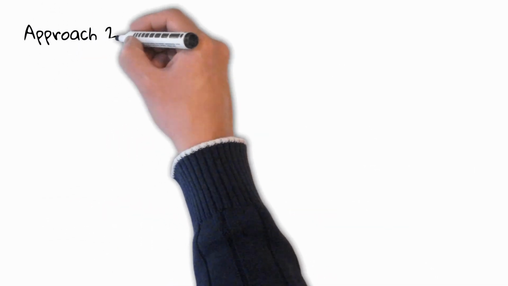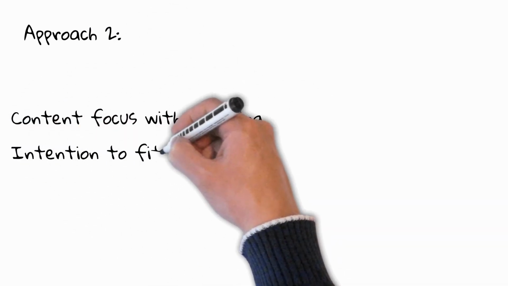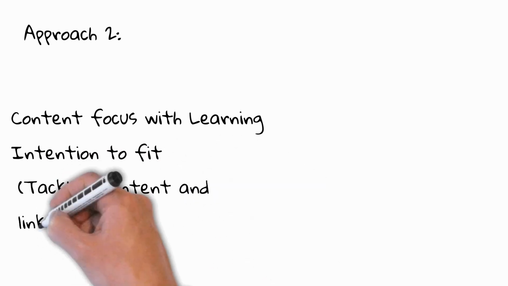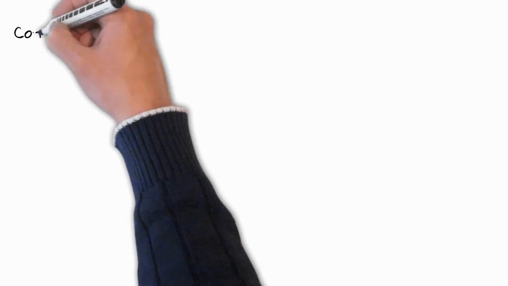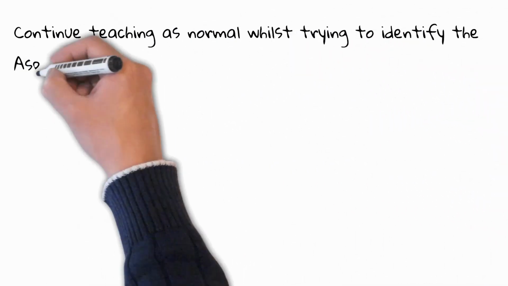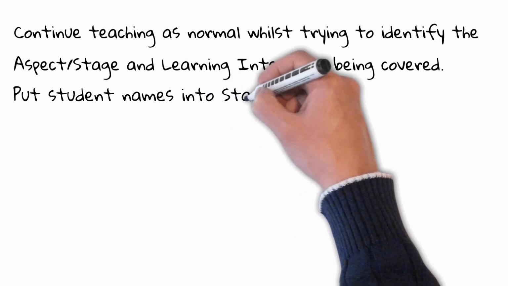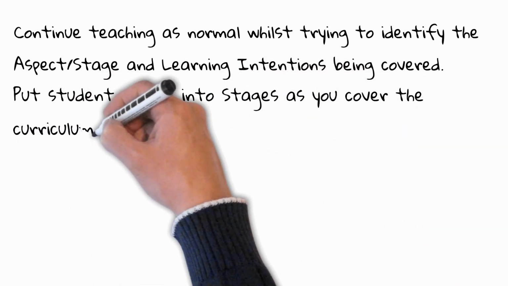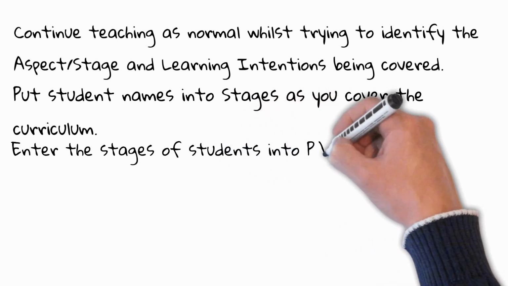Approach 2. Content focus with learning intention to fit. Tackling content and linking learning intentions to fit the content. Continue teaching as normal whilst trying to identify the aspect stage and learning intentions being covered. Put student names into stages as you cover the curriculum. Enter the stages of students into PACT.